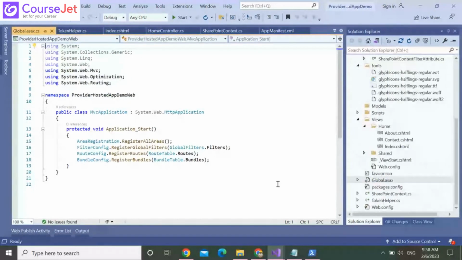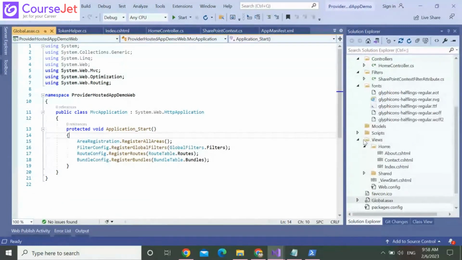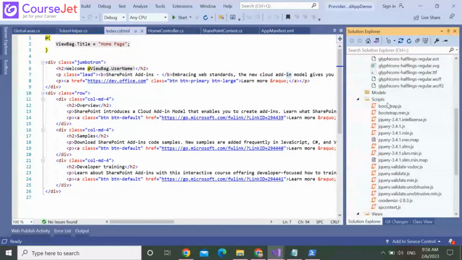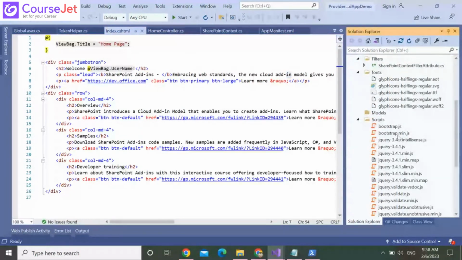global.asax.cs. Okay, so if you want to log some error, or log whatever activity is happening, it should start from here only. From here only you need to start logging the activities. Okay, and views, we discussed this in the MEC. HTML content will be there in the views. Okay, scripts: all the JavaScript, jQuery files, whatever JS files we add, will be here.